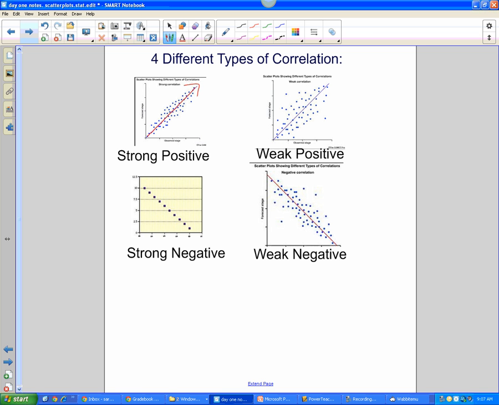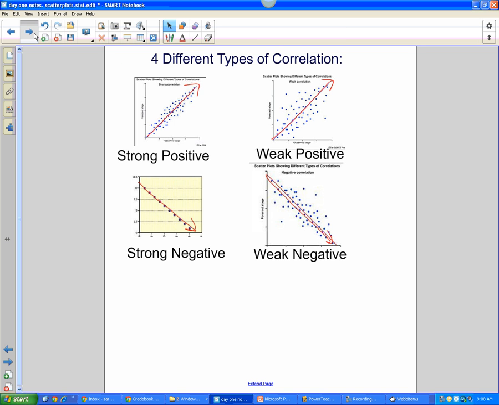All right. Weak positive is like if you have a weak magnet. It doesn't draw things to it very well. Okay. So this one's weak. See how spread out they are around it? So that's considered weak. It's still positive. Why? It's going up. This one's strong negative. It's going down. And the magnet has drawn all the things close to it. So that's a really strong magnet. Okay. A weak one, again, they're going to be spread out around it. But negative, negative slope, positive, positive slope.